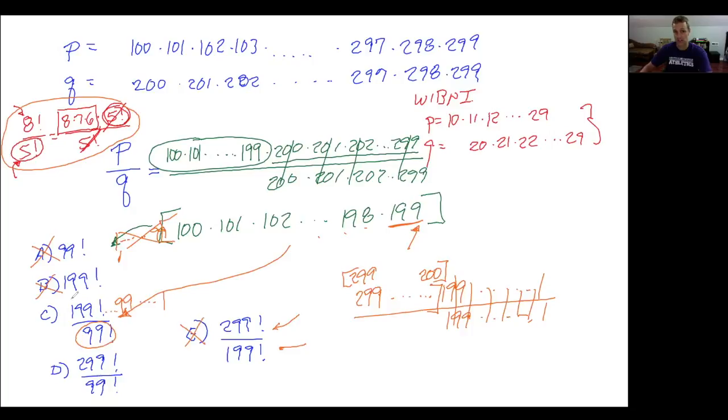In other words, by dividing out the 99 factorial, that's like the overlap in the numerator, 99 all the way down to one, which basically means it's 199 multiplied all the way down to 100, which is kind of all that's left in the numerator if that makes sense, and the 99 factorial the rest of that kind of cancels out leaving just 100 up to 199, which again is what we figured out.